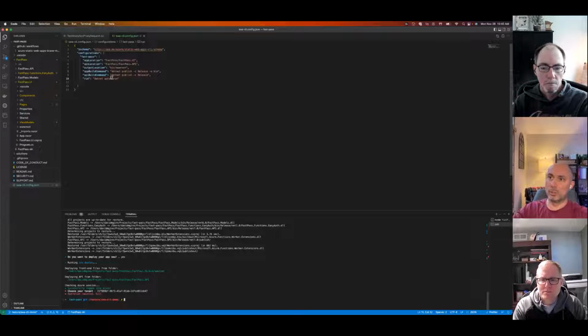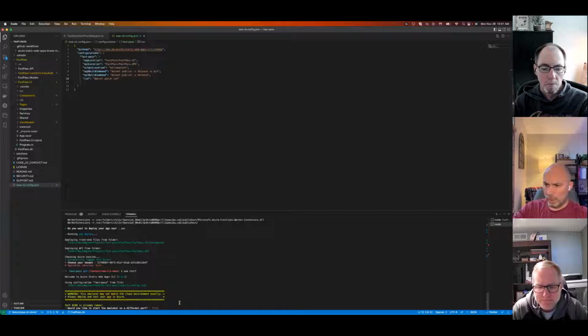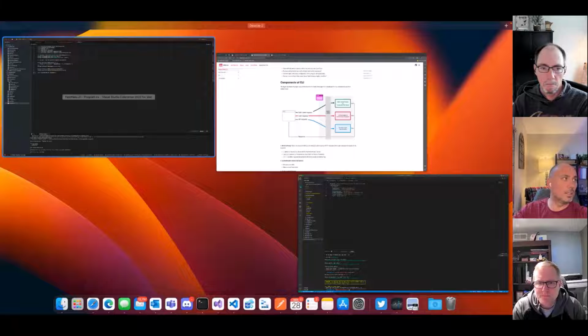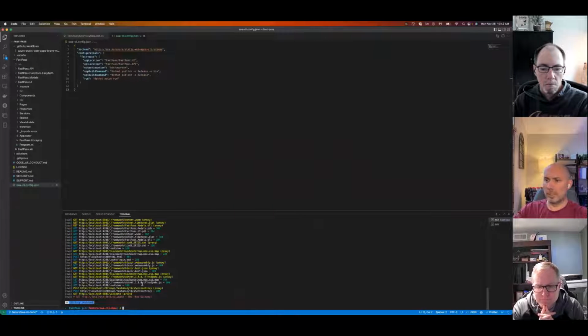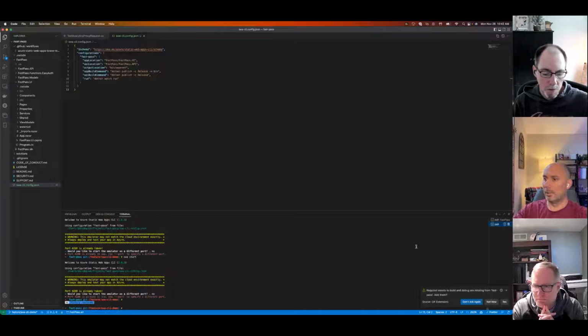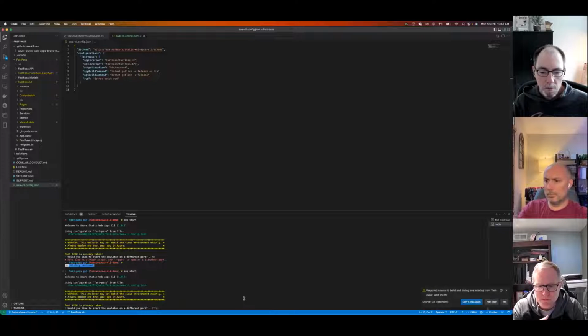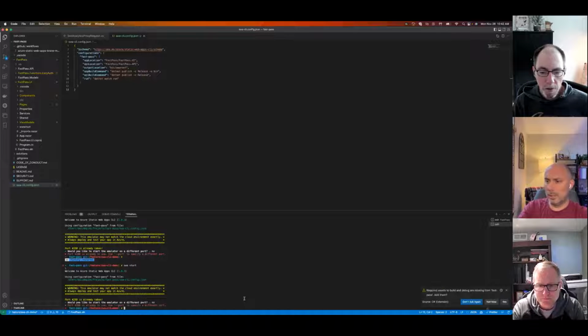So now that we've got this file, which was generated by running that SWA init command, I can just go to my command line, sorry about that, and just do SWA start. And it's going to run through, looks like I might already have it up and running someplace else, so give me just a second. Yep, that was it. It looks like we could use the option though, if you needed to run it on a different port as well, which it looks like you might have to do since something is hanging on to that other one. So let's do that. And we'll just do port 4281 for this and see if it works.